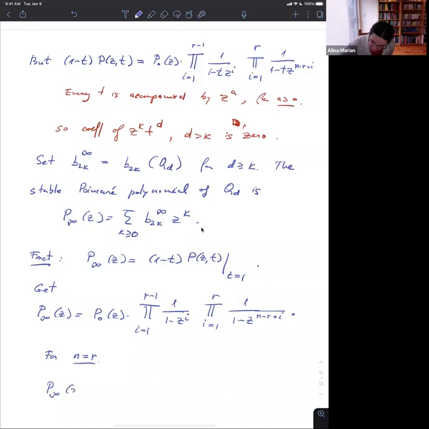So for n, let me just write this one, this Poincaré series. Well, P0 is 1 in that case, and then you have just this. I prefer to write it this way. I could write this more compactly, of course. This seems a little stupid what I'm doing, but I'm doing it for a reason. So you have these two distinct products. I view them as having a slightly different flavor, so that's why I write them separately.